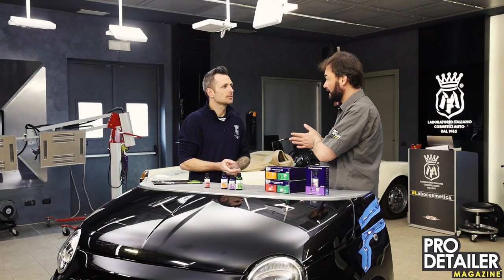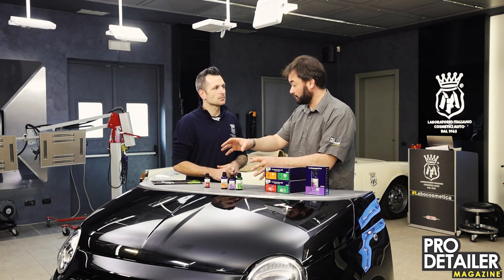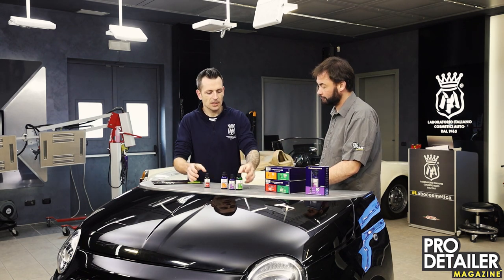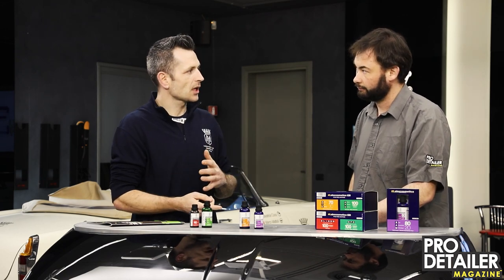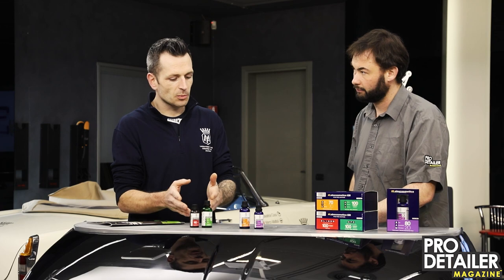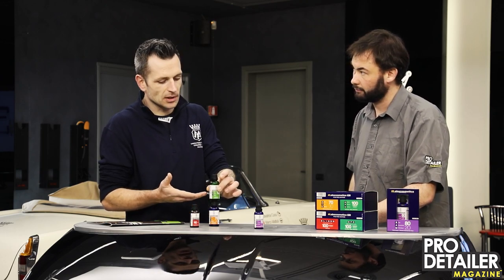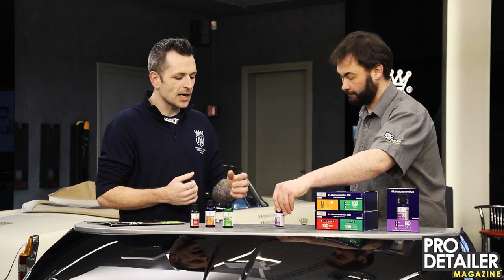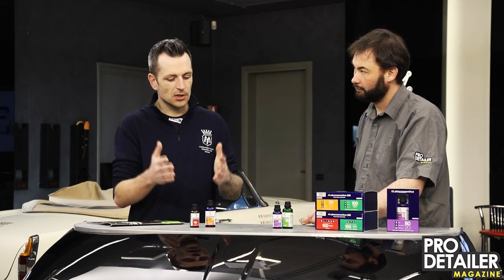In terms of availability, in the UK, Clean and Shiny are the distributors and importers of the Labo range. If you're a professional detailer — are these available to the public or professionals only? The Blindo set is the most professional one, available only when you have the training — the don'ts, the whys, the hows, the curing. Everybody knows how to apply ceramic but the key knowledge of when curing is finished sticks to the professional. The same goes for STC, also used in combination with HPC for a very long-lasting set. SAM was designed for the consumer market — easy to apply, comes in a kit with HPC, and possible to go for e-commerce. Blindo and STC are the ones you need training for, as we feel that making some ceramics available to everyone creates a loss of exclusivity.